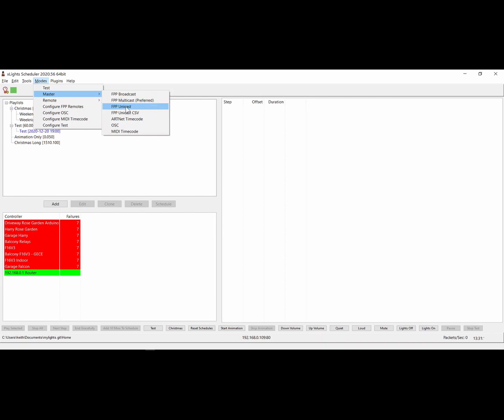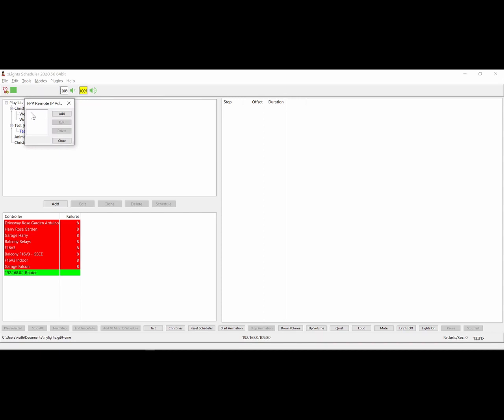But some people do use this, and there are some circumstances where it's kind of useful, like when you're trying to do synchronization, maybe over the internet or over a VPN, and you're trying to route the ping packets across, or the sync packets across the network. Some people will want to use FPP unicast, but just understand that if you start to run into issues with the reachability of this, sometimes it can slow things down. So unless you are using one of those special cases, come into here and make sure that you've deleted any entries that might be in here, because you don't need them.